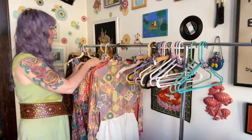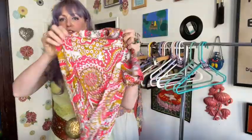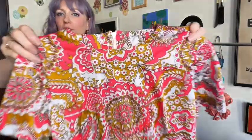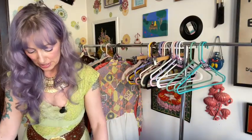I have one dress here that somebody's payment did not go through, so that's sad, but that's okay. We'll have it for next week. This little dress, very cute, that I just thrifted yesterday. And if you saw the haul video, I said that at the zipper, they had folded back parts of this to make it almost like a V neck, except it's at the back, instead of a straight up to the neckline. I just popped that out really easy. It was very easy to take out, and the zipper works fine, which I thought was the case. And so it's all back to the way it should be.